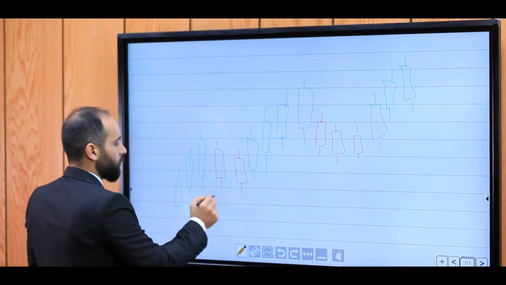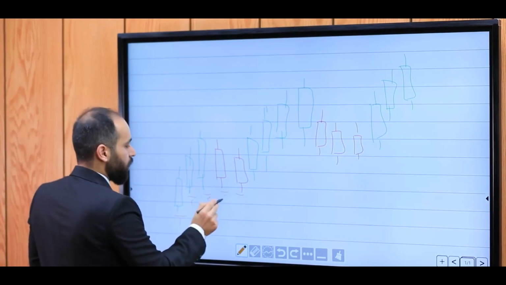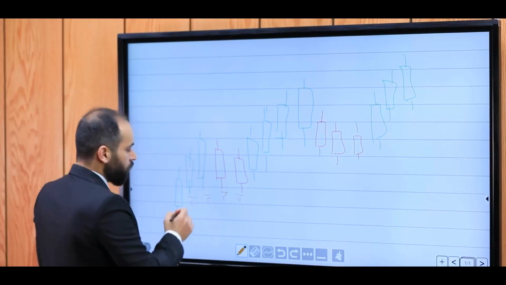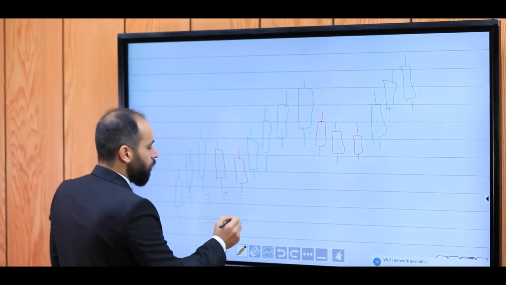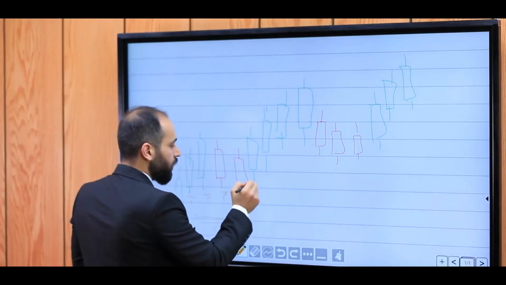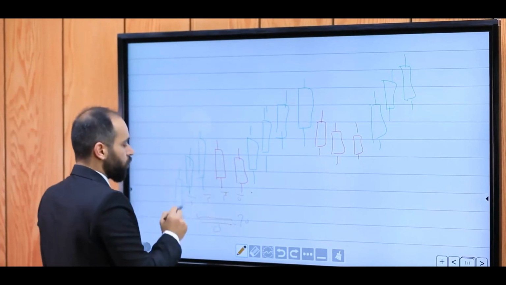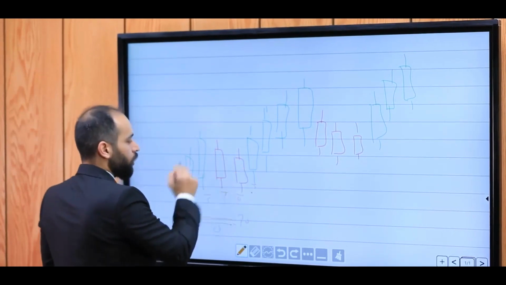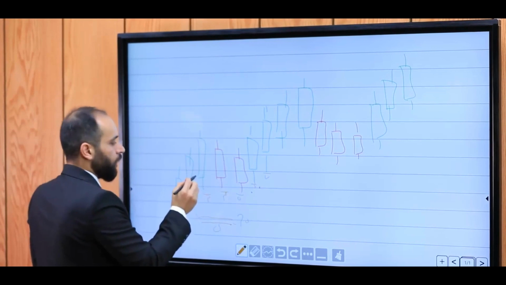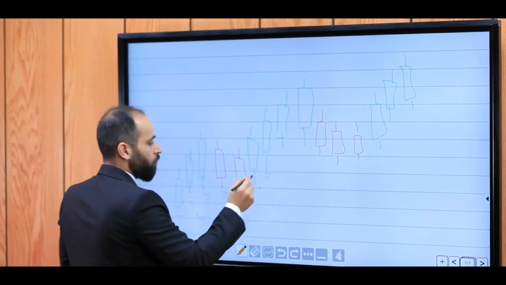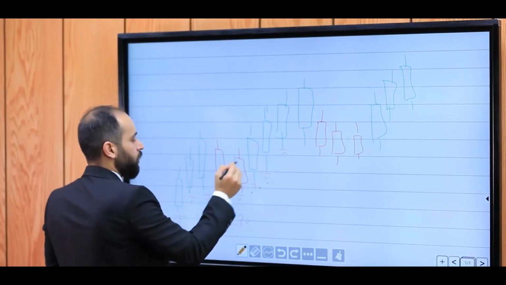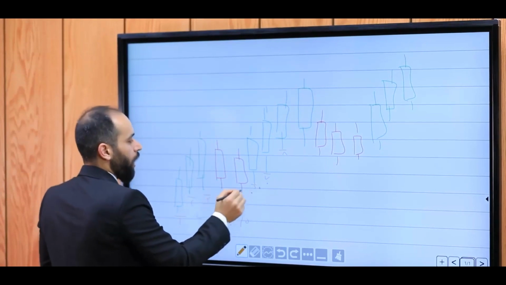Now, let's go through an example. On candles 1, 2, 3, 4, 5, it selects these 5 candles together. For example, it takes the average of the past 5, adds them up, and divides them by 5. Whatever the average turns out to be, it becomes a point here. When it gets to the 6th candle, it takes this candle along with the previous 5, from number 2 to number 6, adds them up again, calculates, takes the average, and places another point. When it gets to the 7th candle, it takes the average of numbers 3, 4, 5, 6, and 7 together. It places a point here again, and when it gets to number 8, it does the same thing again, from numbers 4, 5, 6, 7, and 8.